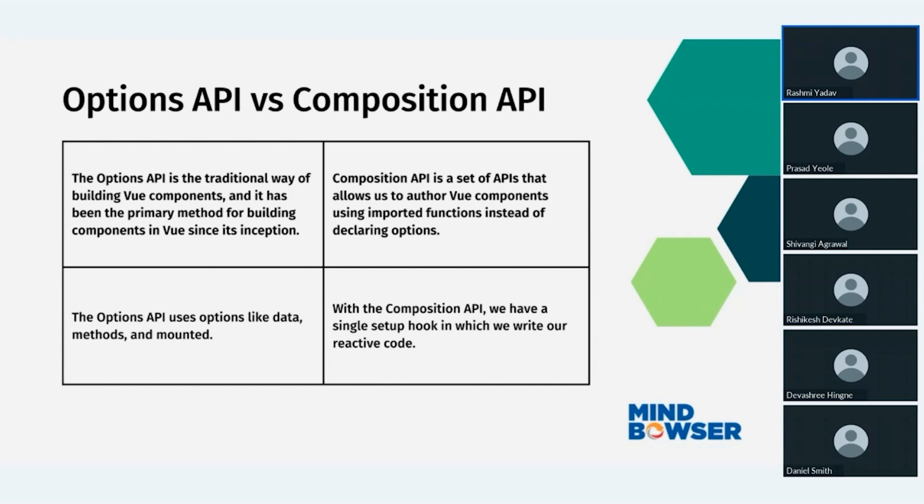Basically, what happens in options API is that it involves defining our component using a series of options inside a single object. So we get data, computed, methods, watch, lifecycle hooks, props. And what happens in composition API is that we have a single setup hook. We define that, and inside the script setup hook, we can use our APIs, we can define our methods and everything. So this is the theoretical explanation.